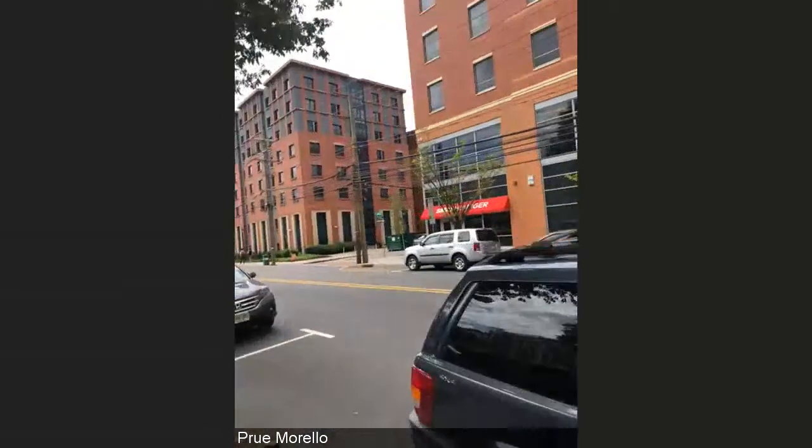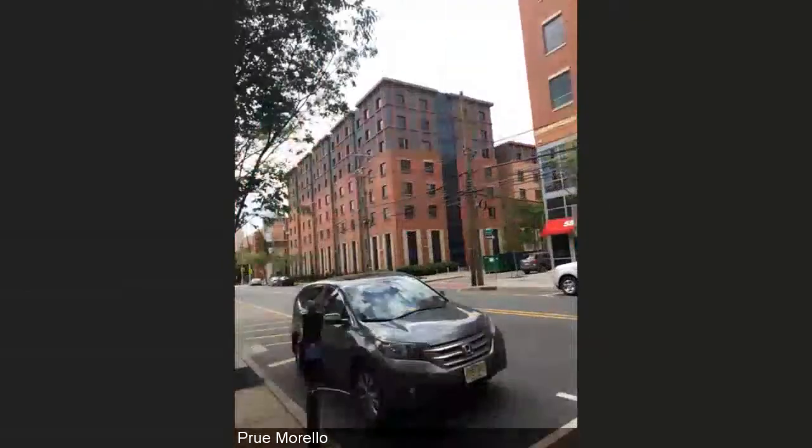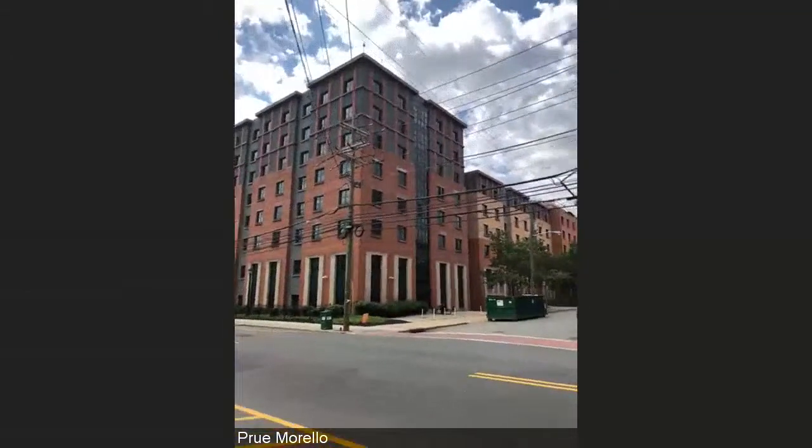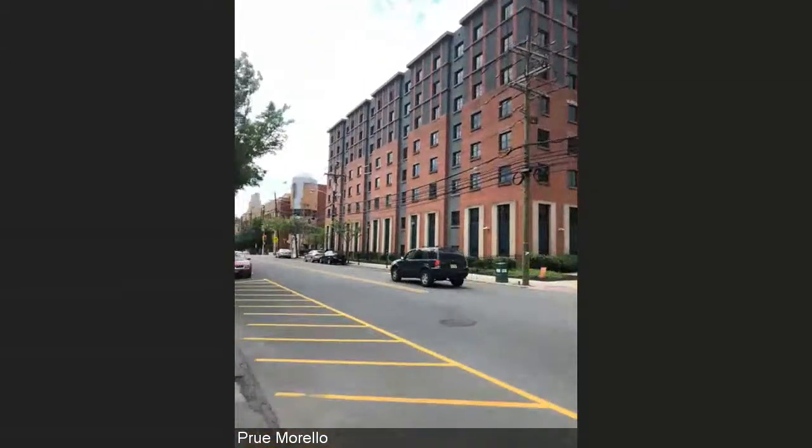Now, the way that these residence halls work, if you are a student living on campus, you have access to every other residence hall on campus except for this one. So, for example, if you reside in Cypress Hall, you can get into Redwood, you can swipe into Laurel, which is right here, and you can also swipe into Oak, which is in the furthest back. But you cannot swipe into the Honors College. But if you dorm in the Honors College, you can have access to all the other dorms.